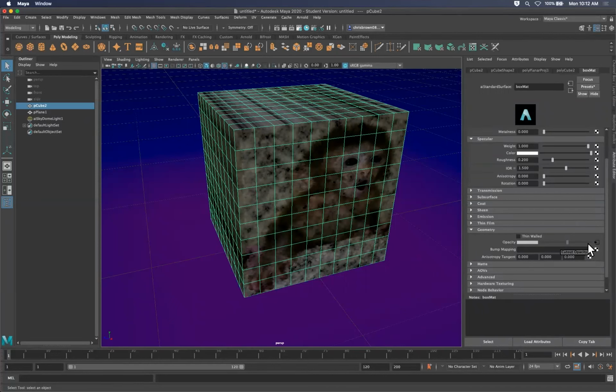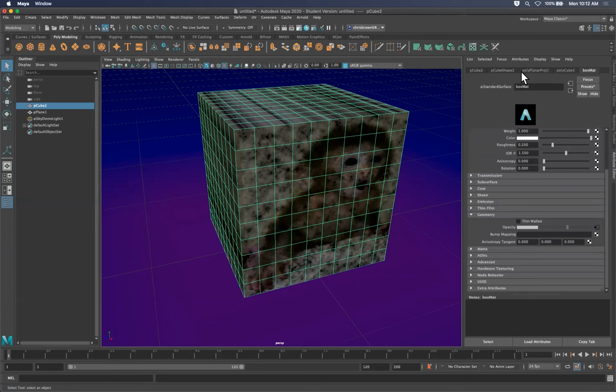Now, those of you that have gotten advanced in other programs may have heard of displacement mapping and normal mapping. I'm not really going to go into that. You can definitely do that in Maya, but normal maps and displacement maps are more advanced ways to basically do bump mapping. And especially normal maps are very, very common in game engines, because these are ways for you to get the maximum amount of detail in your renderings without having to put that detail in the geometry.